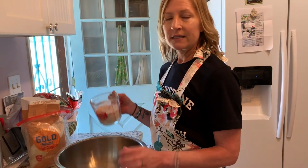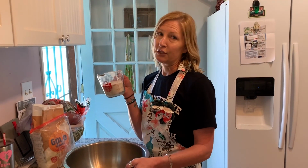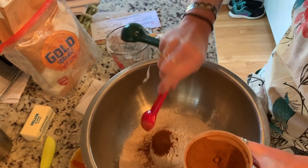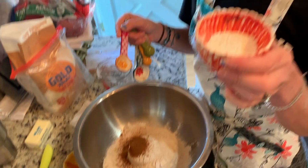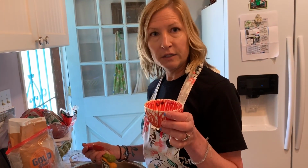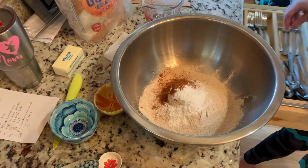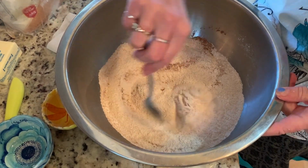Okay, for the dry ingredients, you want 3 cups of flour. I do have whole wheat flour because I try to eat healthy for my family. So I'm adding whole wheat flour this time. 3 cups into the bowl. And then we want 2 teaspoons of cinnamon. And then in here, I have 2 teaspoons baking powder, 1 teaspoon baking soda, and a 1/2 teaspoon of salt. So put that in. And then we will mix all of this up until it's just combined.